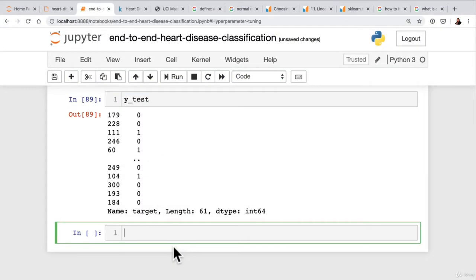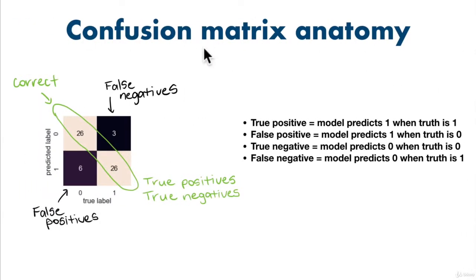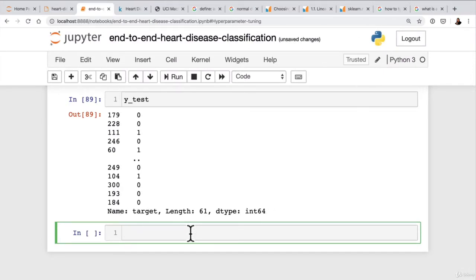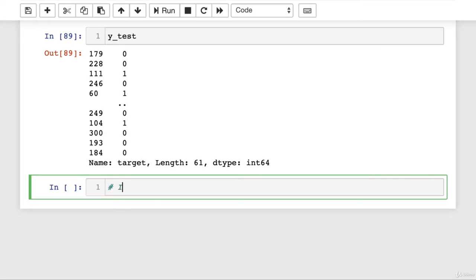The ROC curve is a way of understanding how your model is performing by comparing the true positive rate to the false positive rate. And if we want to figure out what a true positive and a false positive is, we can have a look at our confusion matrix for that. A true positive is when the model predicts 1 when the truth is 1, and a false positive is when the model predicts 1 when the truth is supposed to be 0. And a perfect model is going to get an AUC score, which we'll see in a second, of 1.0. So let's see how we do it.